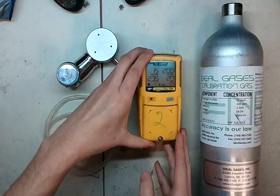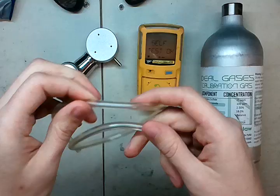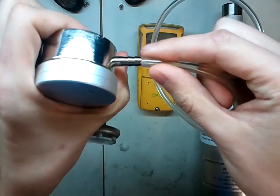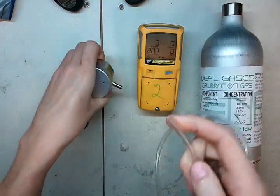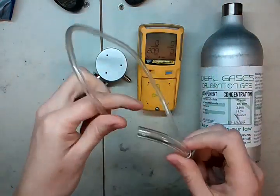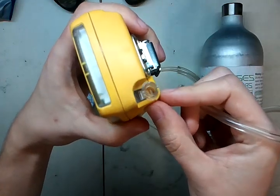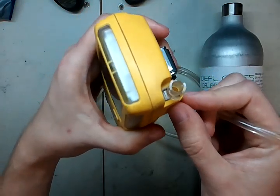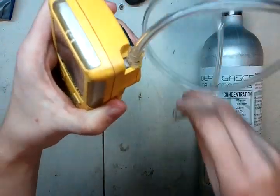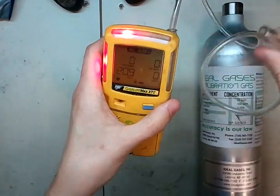You'll notice my tubing is a little bit strange. The reason for this is that this small tubing doesn't fit well on the regulator — it's about just the same size, so it's a real pain to get on there. What I've done is taken a larger piece of tubing, put it right inside, and made sure there are no leaks. Also on the other end, there's supposed to be an adaption fitting, but we unfortunately cracked the last one. Here's the trick to making sure your setup still works: place the inlet tube there, take your hose, and press your thumb over it. See how it sends it into alarm? That tells us the system is airtight.